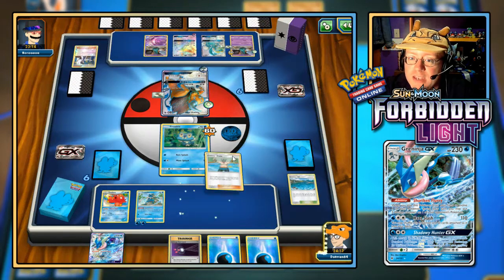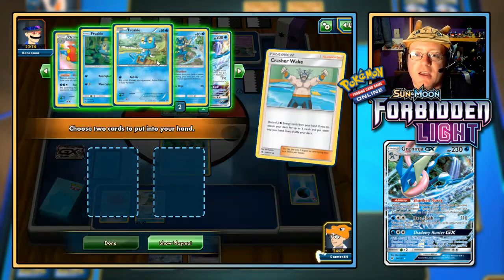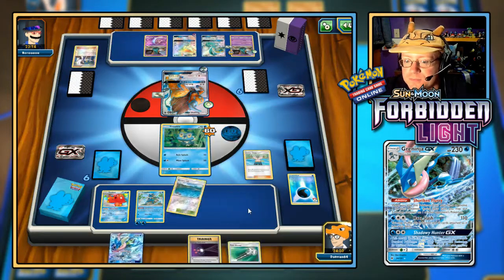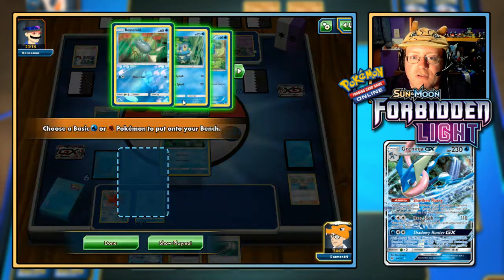A Crasher Wake, which is kind of nice. Let's go ahead and discard 2 water energy from hand. I'm going to get myself a Field Blower. And let's get another Brookwood Hill. Just get some more Pokemon down. Let's go with another one of our Froakie.